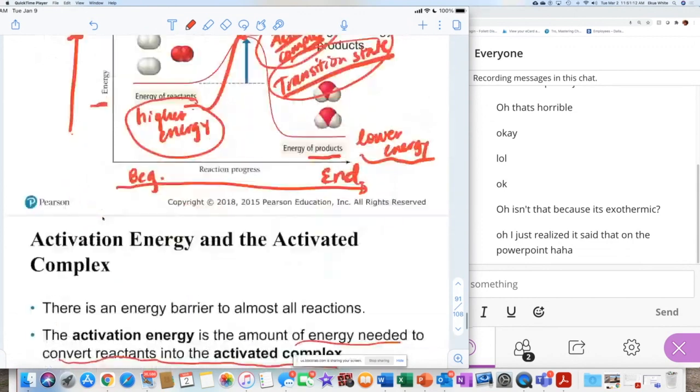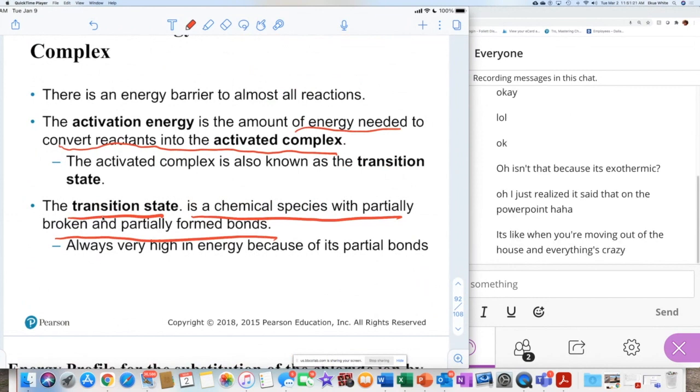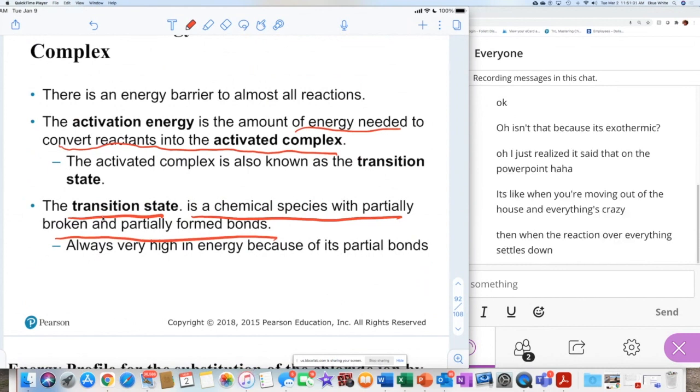So the activated complex tends to show you things partially done, right? And this is how I remember this when I was in school, because remember, this is your time. Back in my days, we didn't really even have PowerPoint, y'all. This is way, way back. Teachers are teaching old school. They use a chart. Yes, the reaction is over when everything settles down.